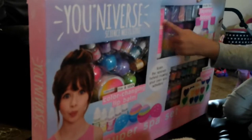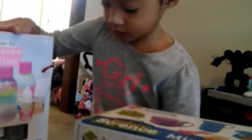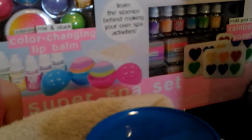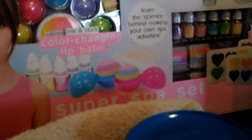So this. It's got this pink thingy. What is it called? I don't know. What do you think it's called? Let's see. It's called layered lotion. Okay. So you can make colored lotion. You can make rainbow soaps, which you love soaps, don't you? Yeah. And you can do hearts. Yeah, heart soap, that sounds really fun. It's a super spa set.